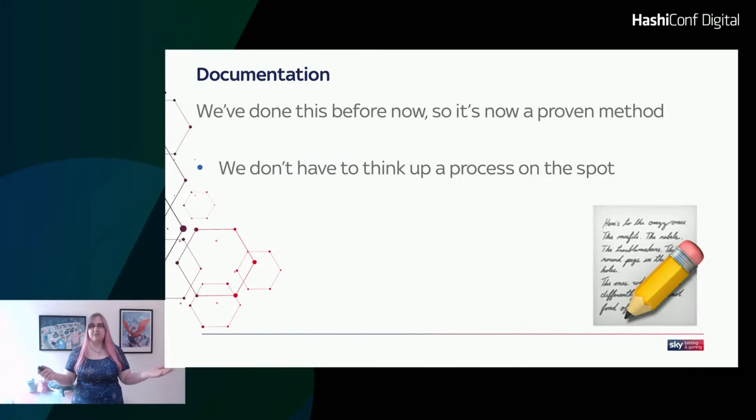And also, this is just the first time we've done this, so it was an untested process. We were basically making it up as we go along. But we've done it once before now, we know how it works, we know the mistakes we made along the way, and so we can refer to that if we ever need to do it again, and it should go a lot more smoothly.